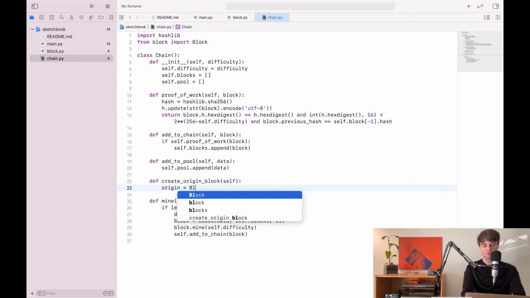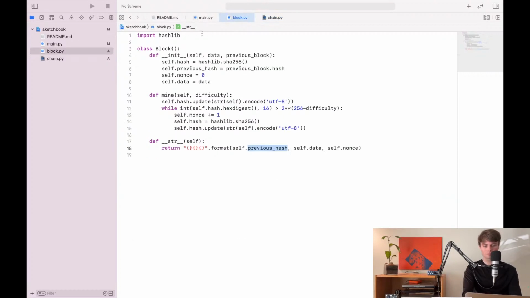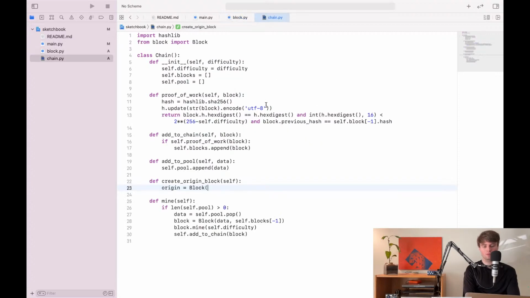So let's say origin equals Block. And what do we need? Data and the previous block. And so that's the trick. How are we going to put a previous block in there? Well, we pass None, I think.